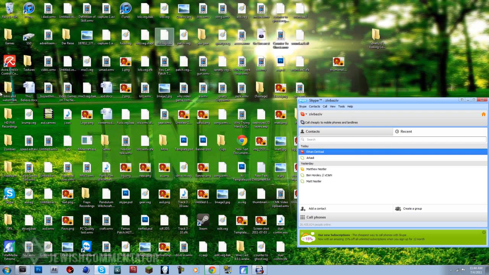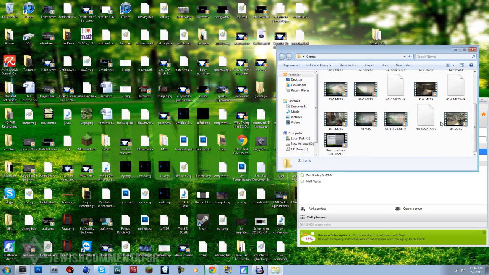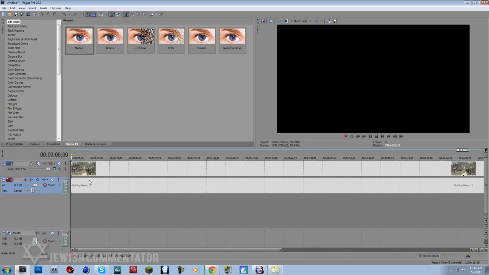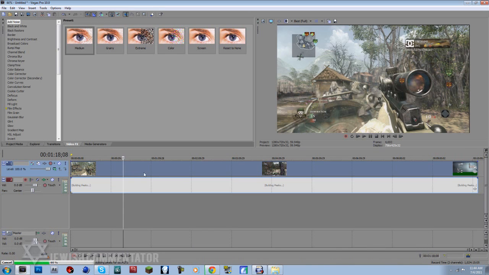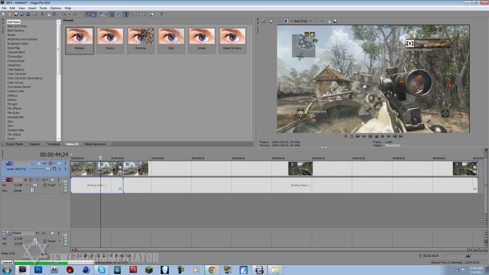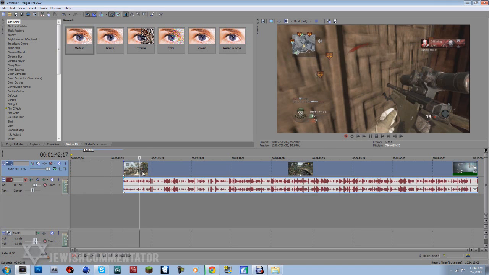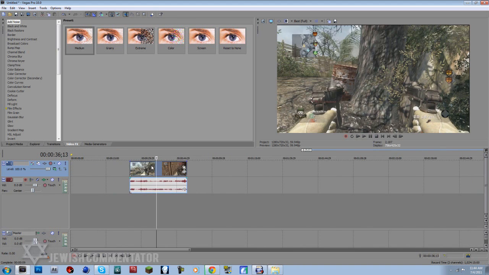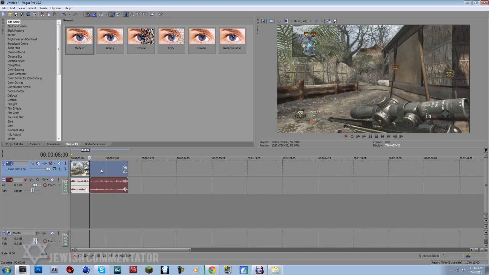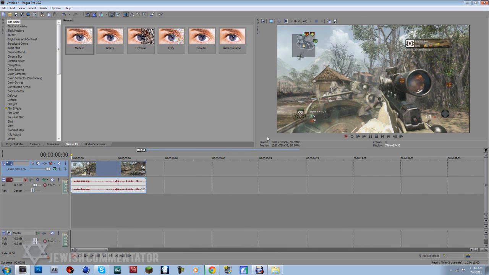So let me go import a game to Sony Vegas. Let's try this. So we have a nice game on jungle, so let's just choose a part. Here this, because we have the depth. This looks pretty nice. So let's get a little part, and I know I shouldn't really be doing all this editing, but there it is. So we have this little part, and in the beginning it looks nice.